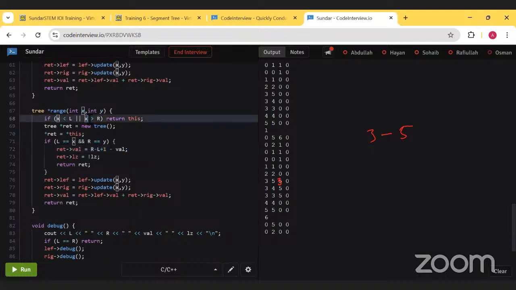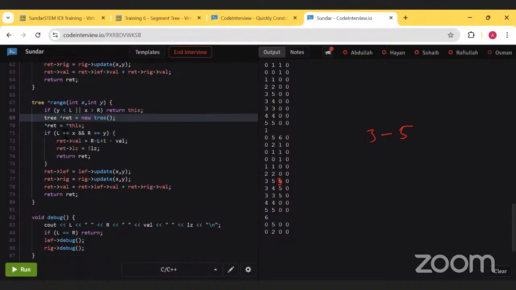Sorry, I think this is y. y less than l or x greater than r. I think this should be 3.